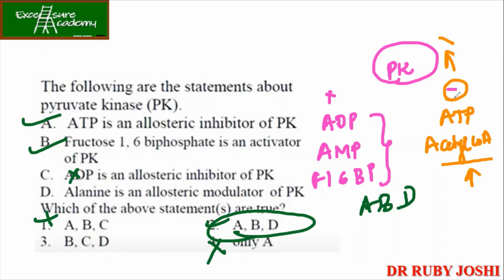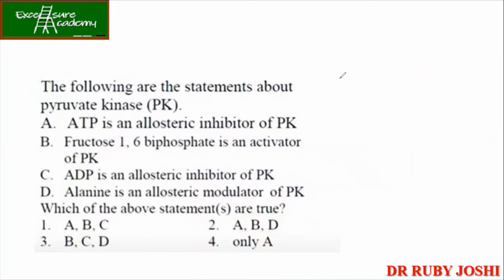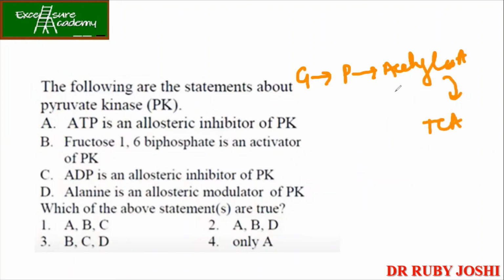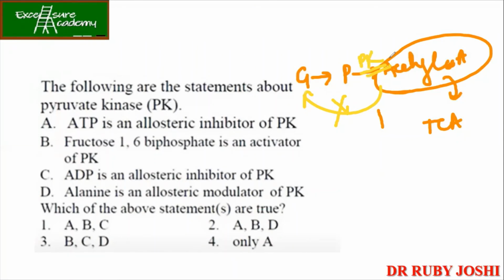Clear, guys? Yes, ma'am. Sure, clear है ना? acetyl CoA का समझ में आया? Yes, ma'am. So again I'll say, see, from glucose, glycolysis, pyruvate, acetyl CoA हमें मिलता है. ठीक है? acetyl CoA आपका माइटोकॉन्ड्रिया में जाके TCA साइकिल बनाता है. ठीक है? अभी मैंने बोला acetyl CoA बहुत ज्यादा है हमारे पास. The concentration of acetyl CoA is very high. So it means it should actually stop your glycolysis further. ठीक है? So it means it is the negative impact on the PK. Okay? अभी clear है ना सब कुछ?